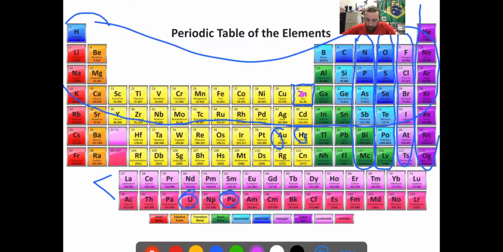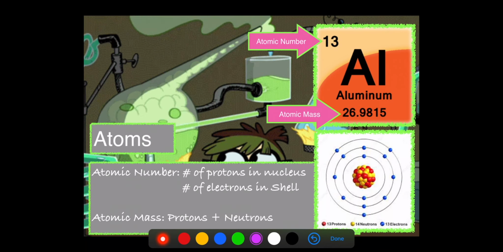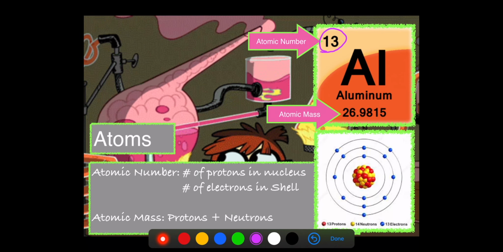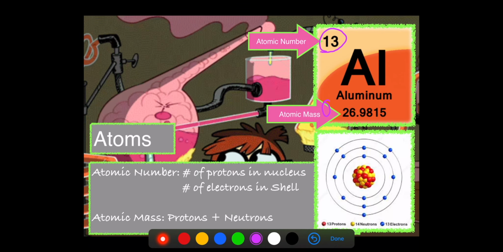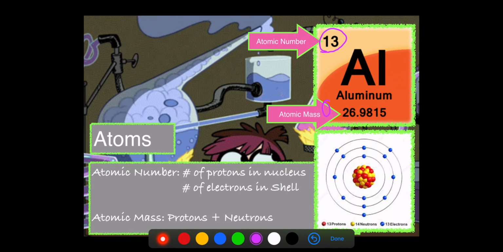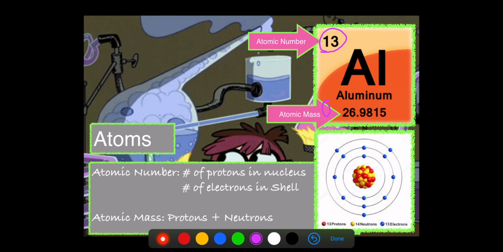Now, you have two numbers that are generally represented on your atomic symbol. You have a whole number, which is always the atomic number. Now, sometimes this will be down here at the bottom, sometimes it'll be at the top. It moves all around. The thing you need to remember is the whole number, the one that doesn't have a decimal point, is the atomic number.